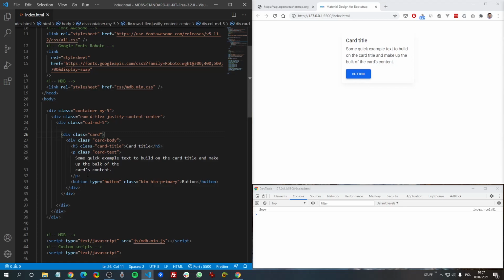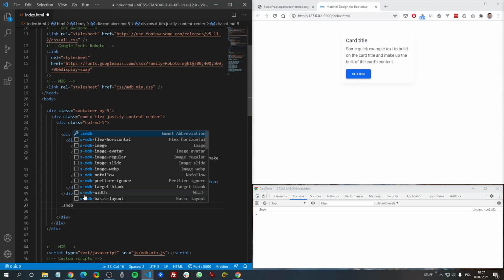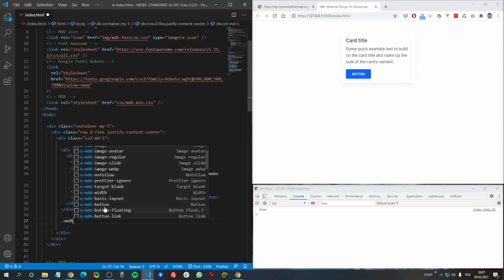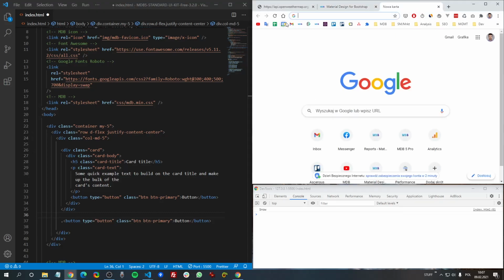By the way, if you want to have all these cool shortcuts and snippets, I mean, when I start typing mdb, I have all useful components here. You can add an extension to Visual Studio Code.